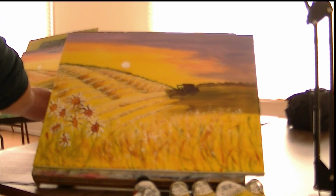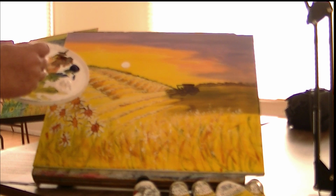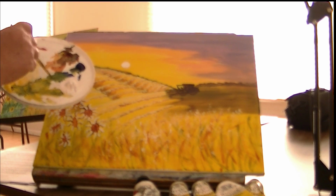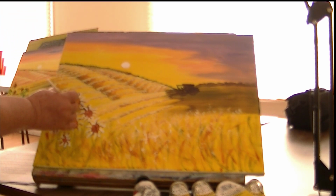Now in most instances when you mix color, you would take the lighter color first and add the blue to it. Because if you start with the blue like I did there, it has a tendency to take a lot of yellow to cover that up. Now we want to think about where those stems might come. And we're just dodging it in here and there.